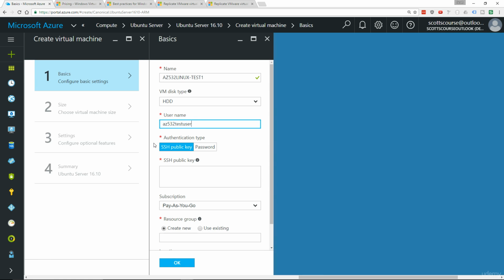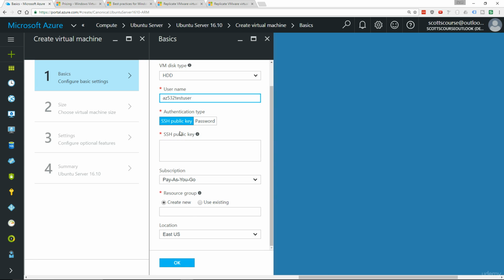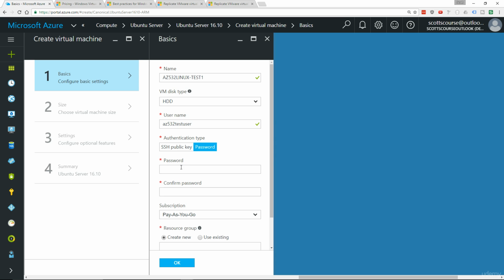Now, when you're dealing with Linux, you have the additional option for using SSH. If you have any familiarity with Linux, you know that you can use a lot of operations to connect to a Linux box using SSH for security. Obviously, having a public key and a private key is much more secure than a password. In this particular case, we're not getting into security, and I'm not going to go all through that. We're just going to do the traditional user ID and password route, but obviously you may not choose to do this when you're creating a Linux box for yourself.